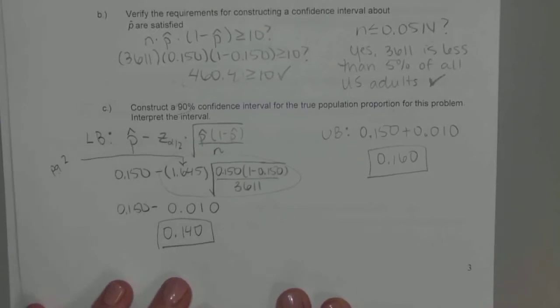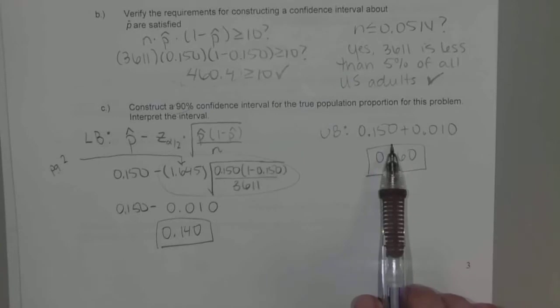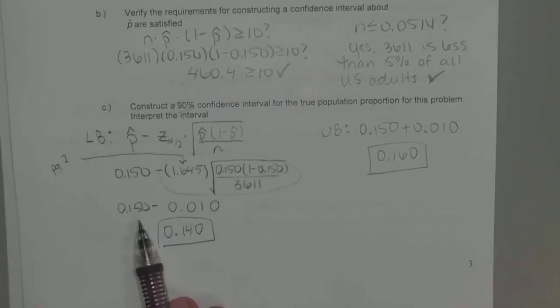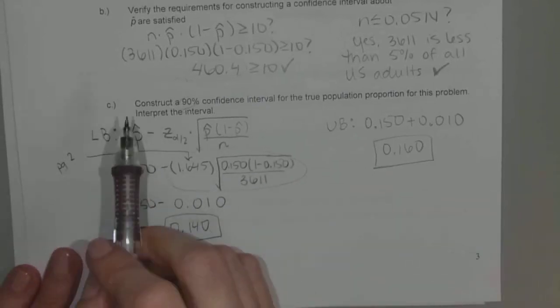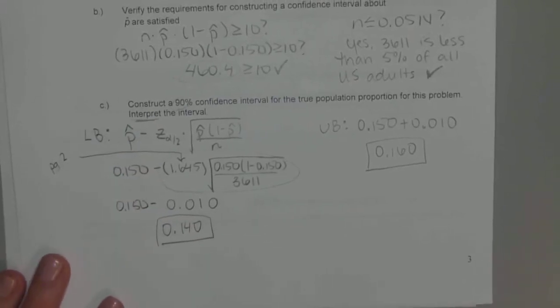All right. So on my math lab, they ask you, there's 3 different ways you can show your interval. Sometimes they just say, what's your lower bound? You fill it in. What's your upper bound? Fill it in. Sometimes they have one box and you write it in interval notation, parenthesis, lower bound, comma, upper bound, parenthesis. And sometimes they just have it with margin of error. So you could write this as 0.150 plus or minus 0.01, okay? But do not forget that they're going to have us interpret everything we find, okay?